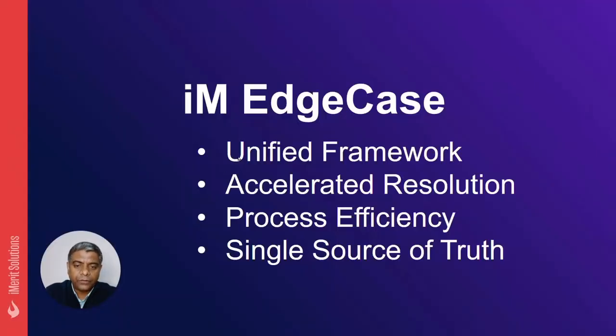Before we go, I would like to quickly summarize some of the key features of iMerit's edge case engine. It consists of a single framework where real-time notifications are coupled with process efficiencies and traceability to accelerate the resolution of edge cases. The edge case engine can be configured and automated to fit into any workflow. Our beta customers have seen improvements of up to 60% as the edge case engine is incorporated into their workflows.